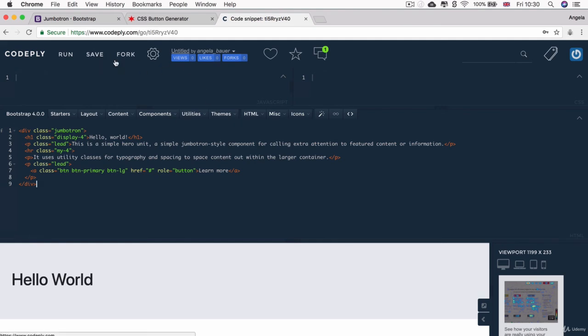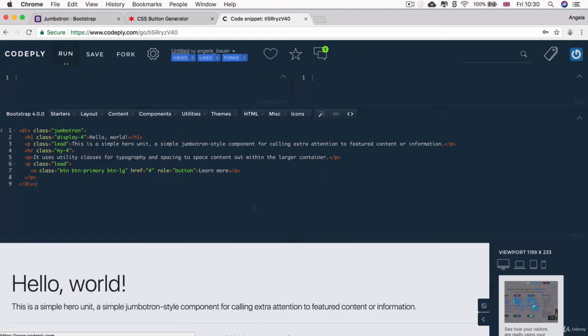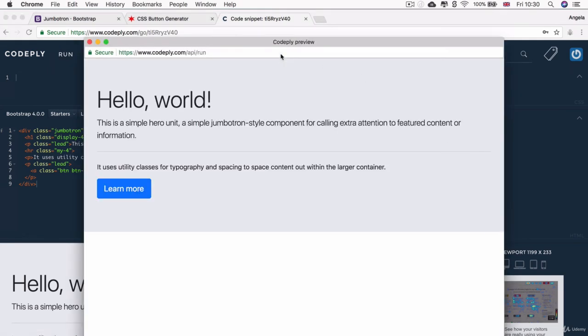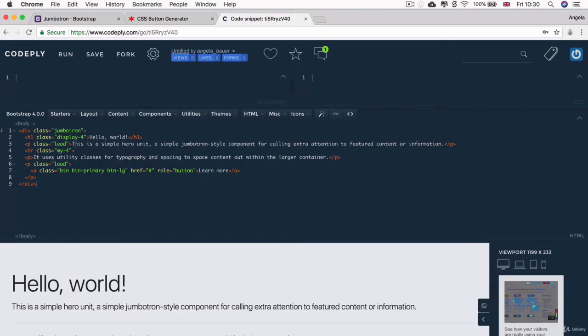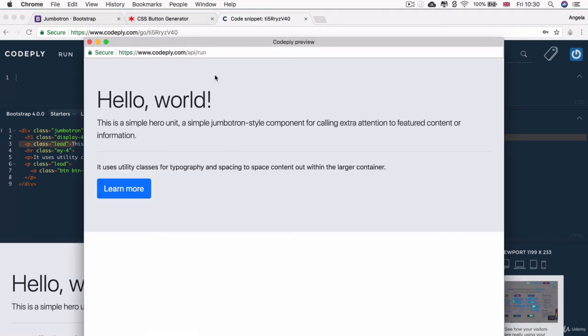And because we've already got Bootstrap installed on this playground, if we just hit run, and we can pop this out, you can see that you've got this enabled on your website, and that was literally zero effort. So if you liked this particular format, then you could just go in here and change the text and change the background color, for example, and you would already have a pretty nicely styled website.